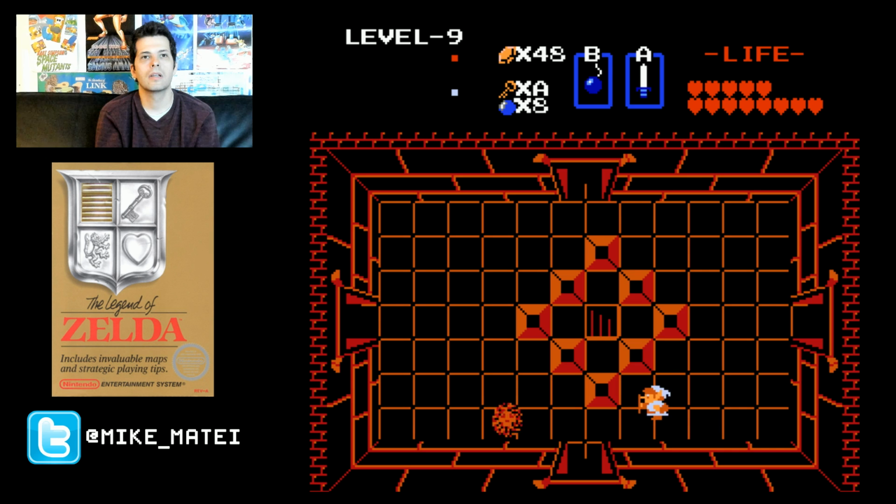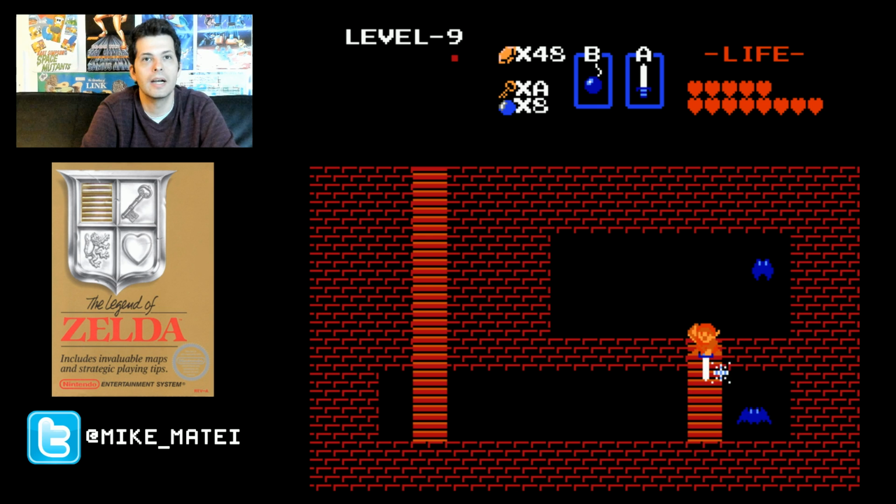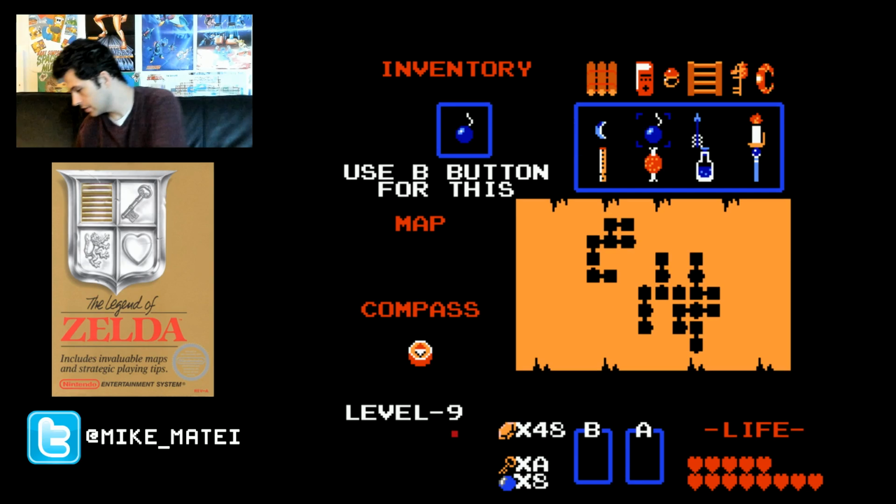Alright. It really makes you appreciate these classic games. Yes. Oh! Red Ring! Hell yeah. Now if I can just get the map, that's good. That's fucking helpful right there. That's a big deal. Let me mark down that I got it, just to be complete about this.